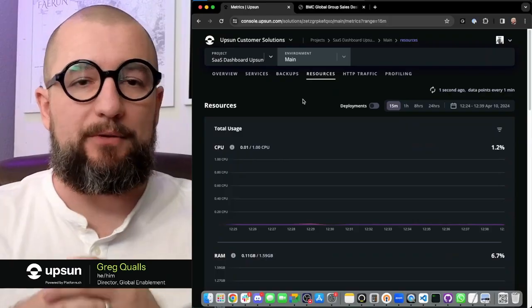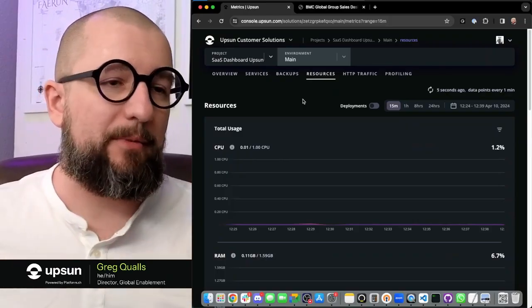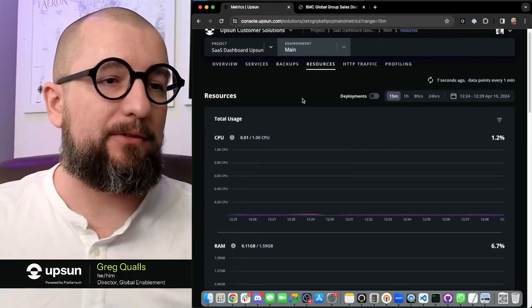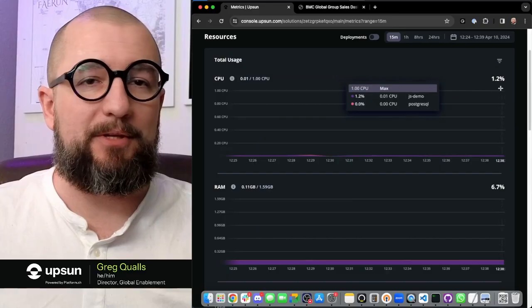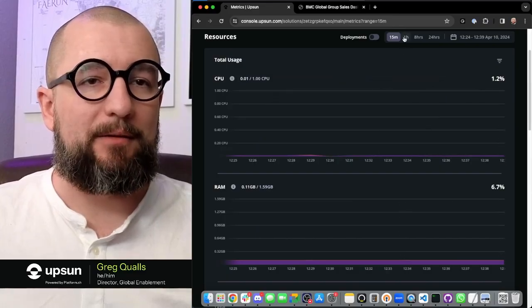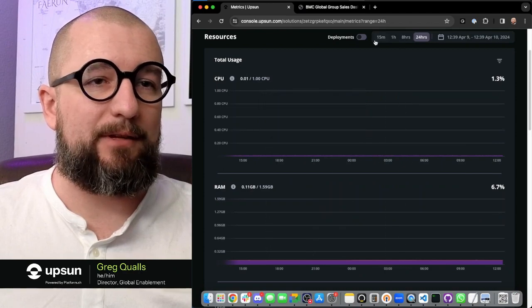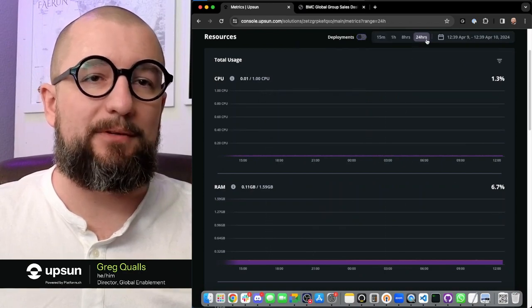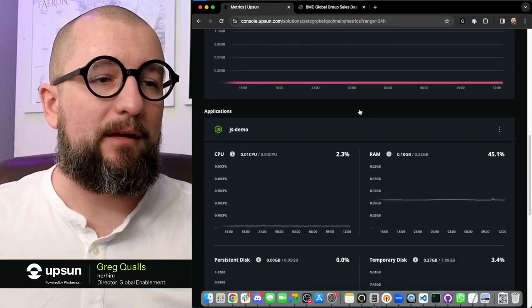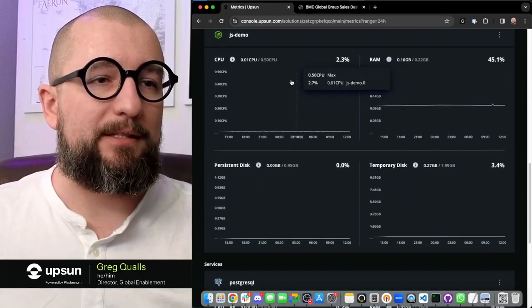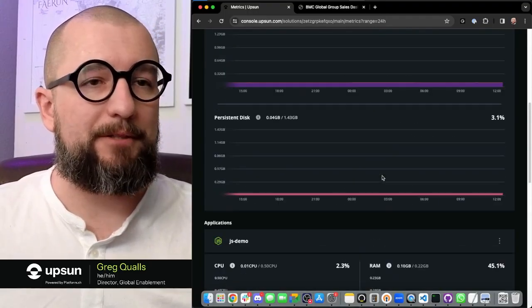Resources, this gives you infrastructure metrics to see what kind of resources from an infrastructure standpoint is being used. So for the current app project, you're going to be able to see CPU and RAM over time. You can break that down to hour, 8 hours, over 24 hours, everything that's going there. You can pin deployments to see when those happened, and it just gives you a lot more information. And then you also can come down here and see it based upon the application and services, just a lot of information there.